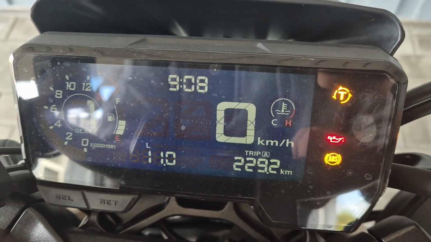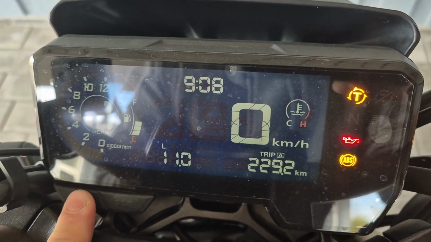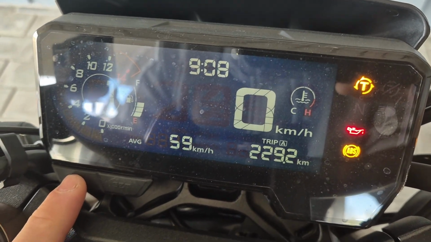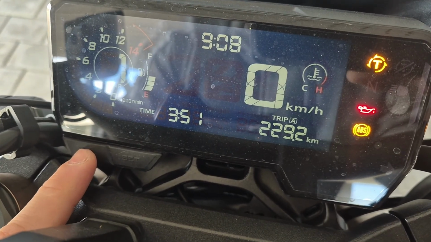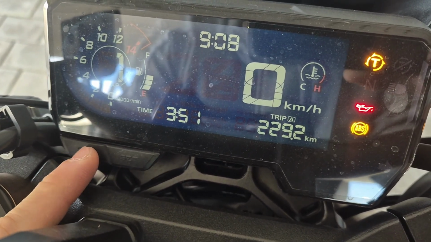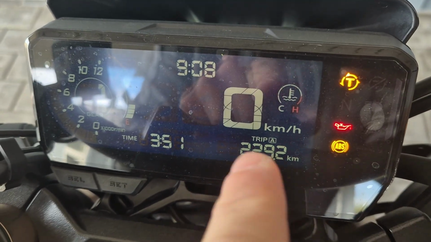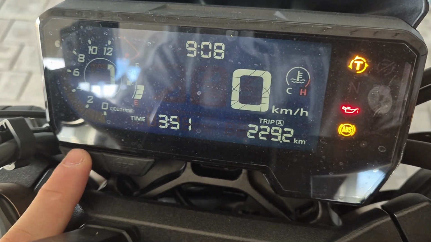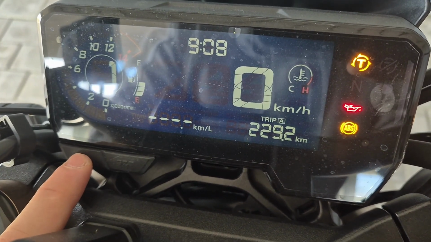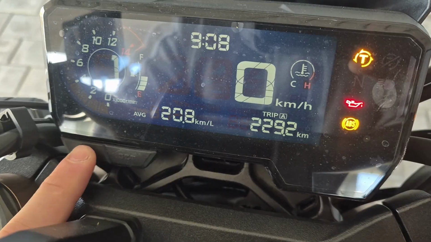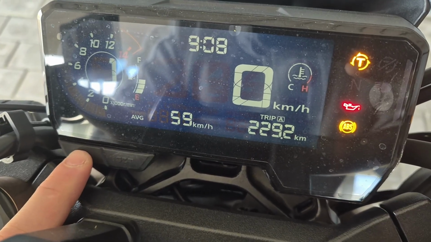So that's calculated based on that. And then you have average speed, and then you have elapsed time, so the time the bike's been operating during this period, or for all these kilometers. And that's it.